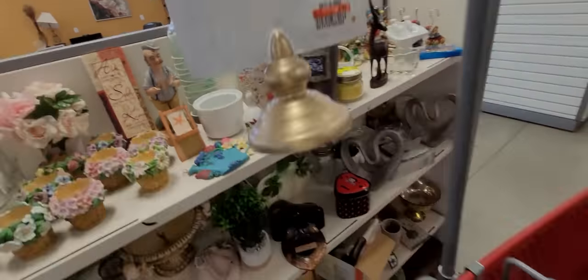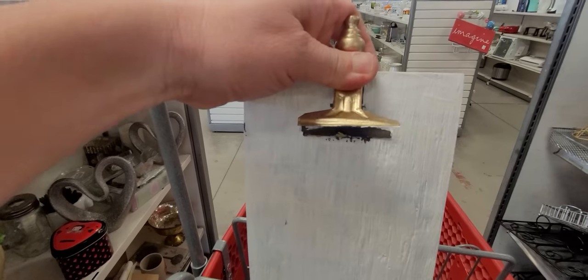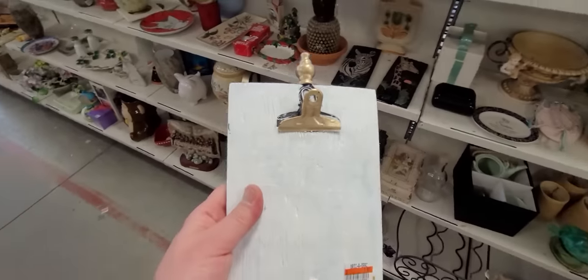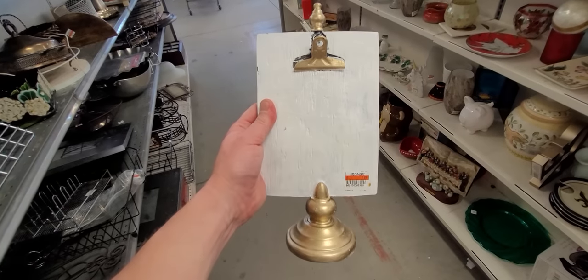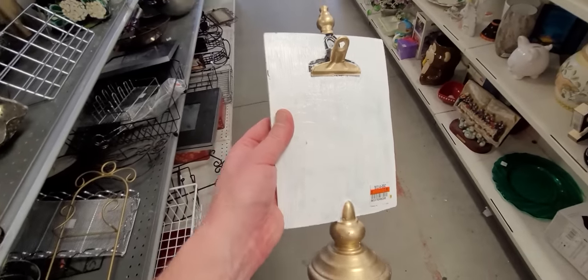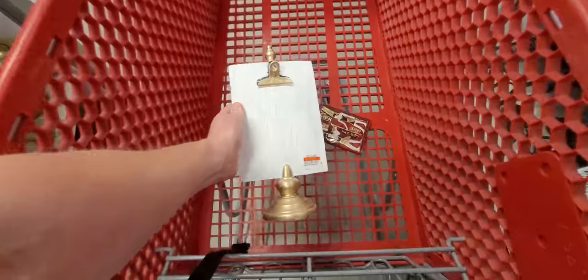Now this right here — I like this for a couple of reasons. It's not old, but it could be used in the Airbnb. Take a look at this guys — you could put a little note right here that says something. $3.99. I'm just wondering if I can get that back in my suitcase. I really like that. You could put a note and set it on the back of the toilet — it says don't flush too much toilet paper down the toilet. If you've seen Airbnbs, you have those little notes for the do's and don'ts. I think I am going to get that and try to stuff it into my suitcase. It's definitely breakable.